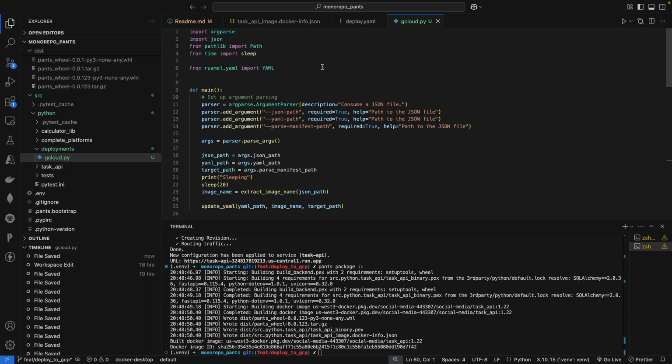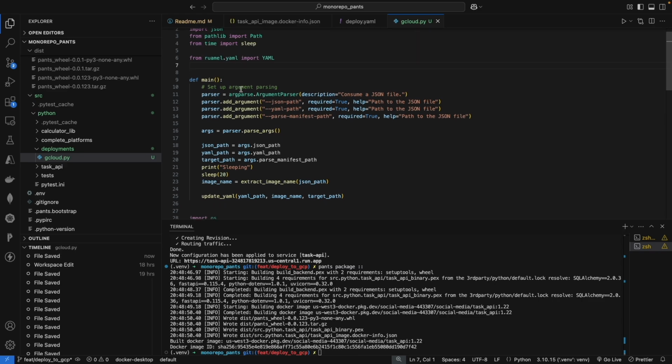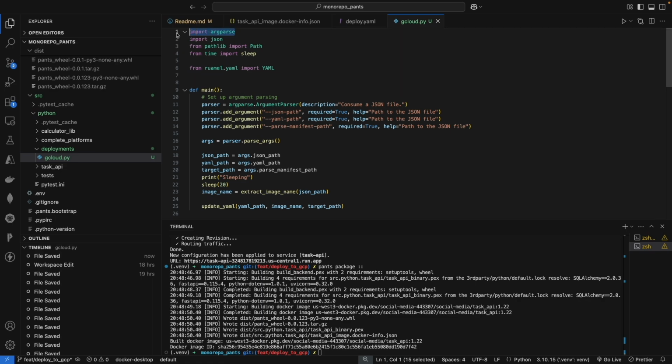So if you scroll to the very top, I'm using this library. This is the library I'm using for YAML processing. And then also I'm using argparse. Argparse comes with Python out of the box. It's just something that allows you to pass variables like dash, dash, whatever you want into a Python script. So I have this, which enables me to pass variables into my Python script.